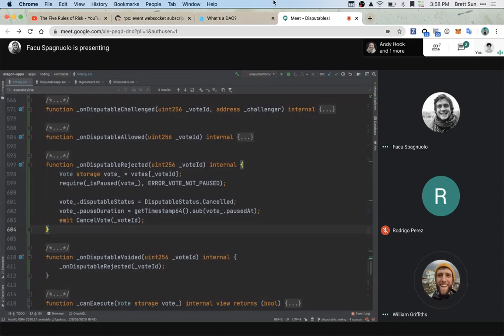Yeah, I think eventually we probably want some sort of integration guide that can almost serve as an audit guide as well. So if you're looking at a disputable app, here are all the different things you need to make sure it's doing with the agreement, like handling the callbacks correctly and reacting based on those. That's great feedback, guys. I'm going to start working on that hopefully soon, so I can share it with you.